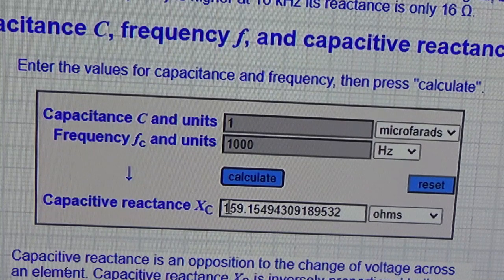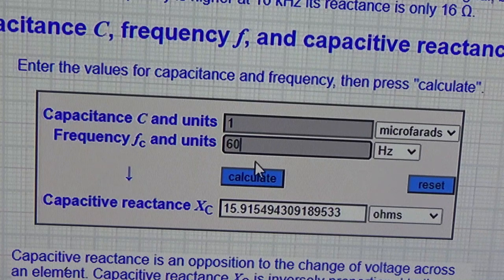That's a drastic difference. So what's happening is, the higher the frequency is, the more the capacitor wants to short it out. So let's try 10 kilohertz. Boom, that's where we're at, 15 ohms. That's really shorting it out. And we can go right back around the sweet spot, let's say 60 hertz or something like that. And wow, look how high the resistance is. So that's the simplest way to describe capacitive reactance, but that's how the bass booster circuit works.